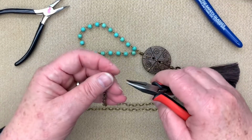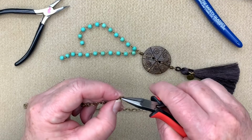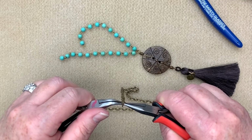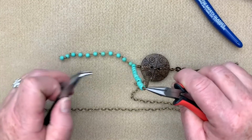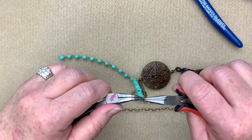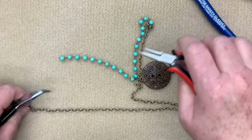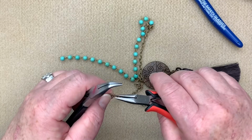So now I'm going to open up one end of the chain, the unsoldered side. And pop that through there. And do that up nice and tight. It's just like a jump ring. So sometimes you'll have to sort of click it in there. And then I'm going to find the other end and repeat.